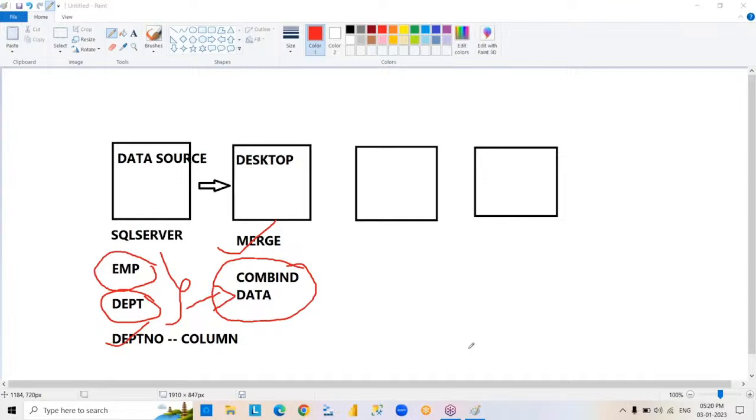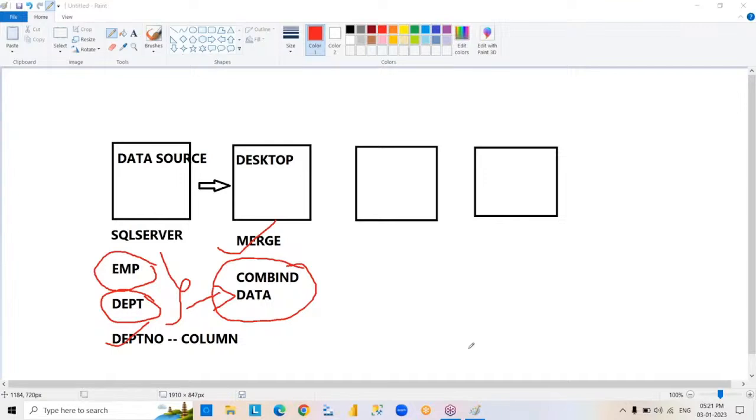But after creating the report or before creating the report, if the source is modified, we have employee and department tables in the source, we copied them to Power BI, then we perform transformation and create the report. That's what we are doing.